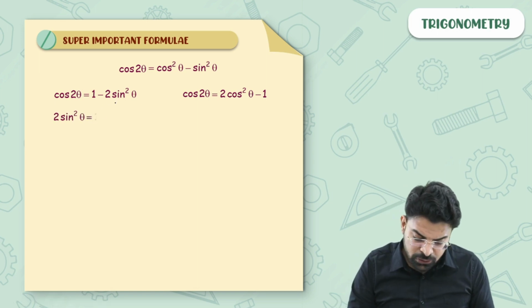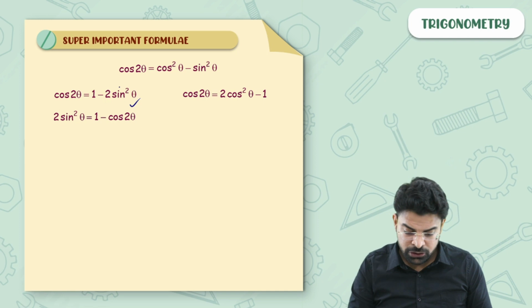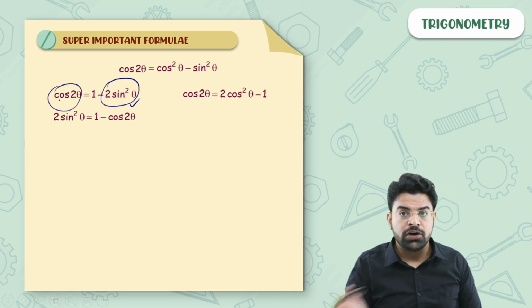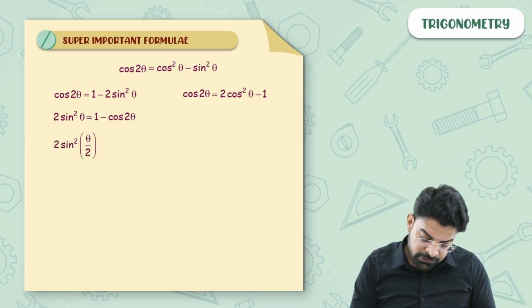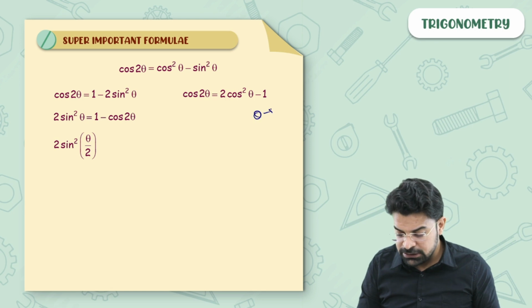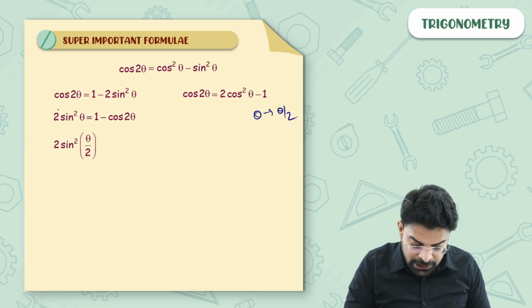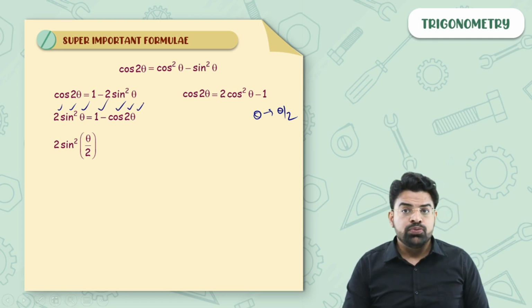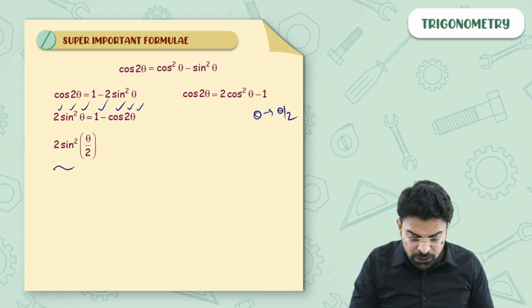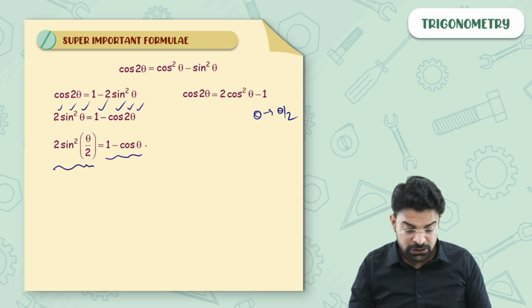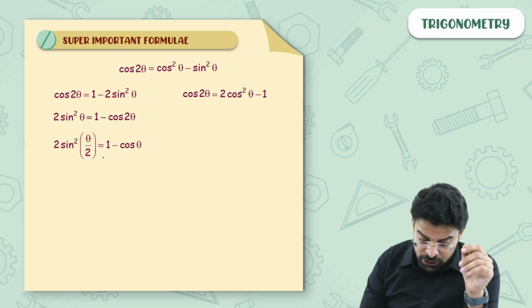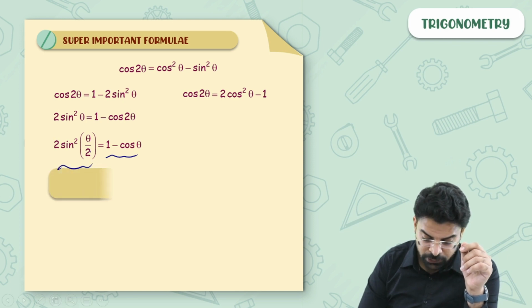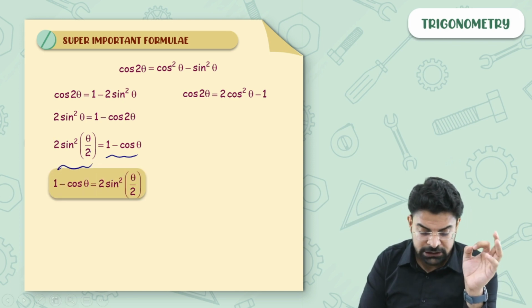So here you can say that 2 sin square theta equals 1 minus cos 2 theta. So bring this 2 sin square theta to the left hand side and this cos 2 theta to the right hand side. So if 2 sin square theta equals 1 minus cos 2 theta, converting this into half angle, in place of theta substituting theta by 2, here you will get 2 sin square theta by 2 equals 1 minus cos of 2 into theta by 2, and 2 into theta by 2 becomes theta. So you can say 2 sin square theta by 2 equals 1 minus cos theta, and this is something important that is used many a time in problems in physics. So 1 minus cos theta is 2 sine square theta by 2. You need to remember that 1 minus cos theta is 2 sine square theta by 2.